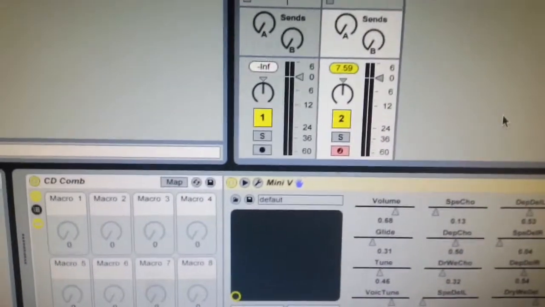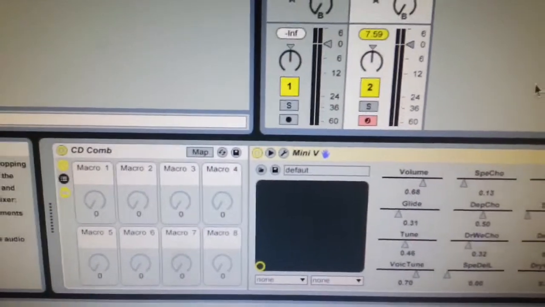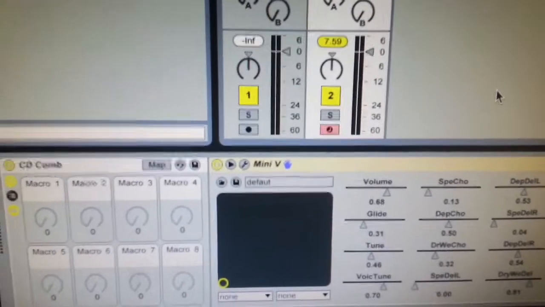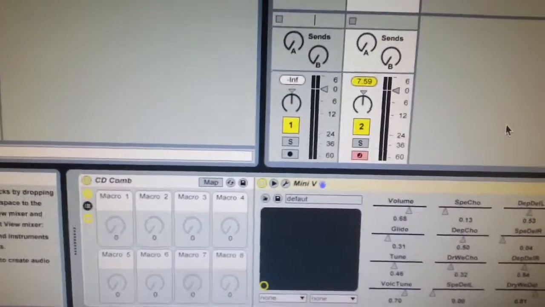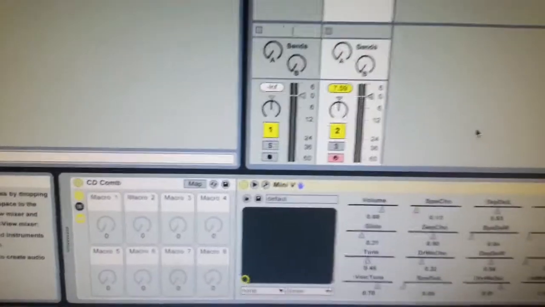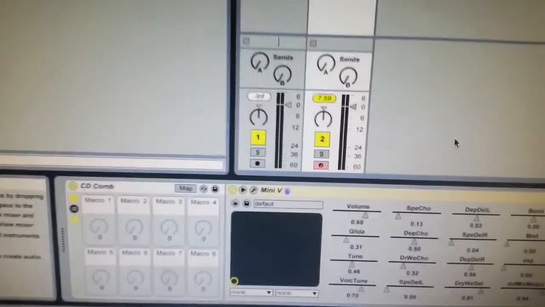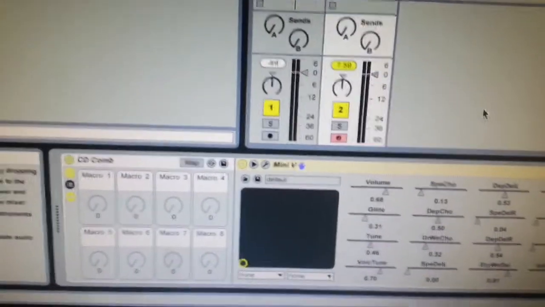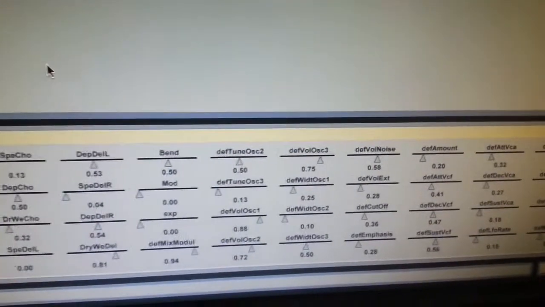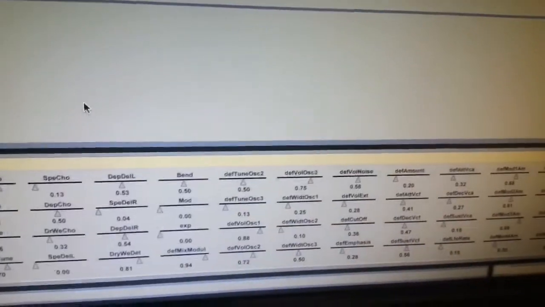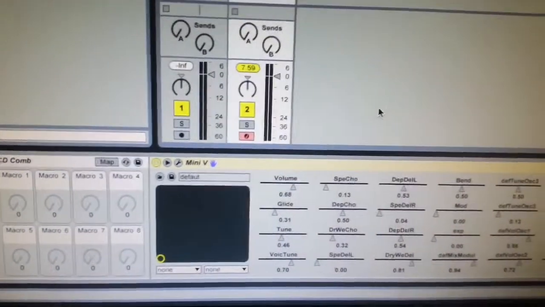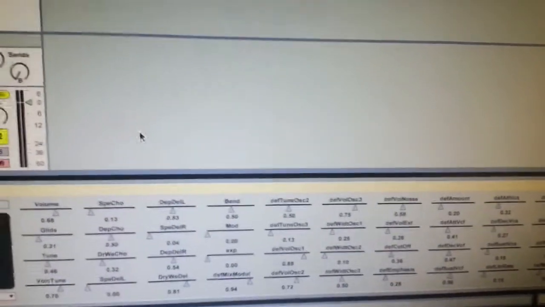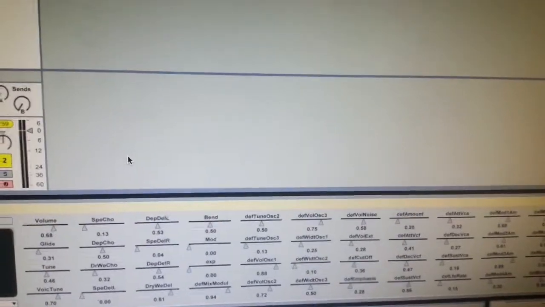Now you'll notice down here that the macros, and on Push by the way, the macros just say nothing underneath them. There are 8 macros and they've been left intentionally blank, and the idea is that depending on your project that you're doing or the preset, you might choose a different 8 of all these parameters to be the ones that you would use most, and that you would therefore put on the front screen in Push rather than having to scroll through the banks to find them. I'll show you what I mean.